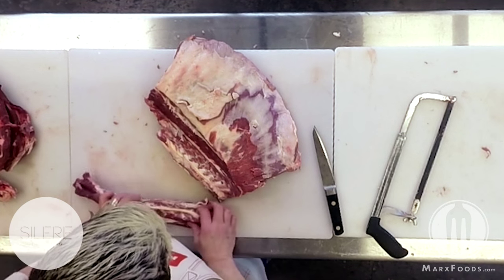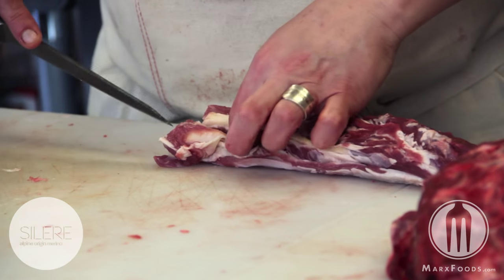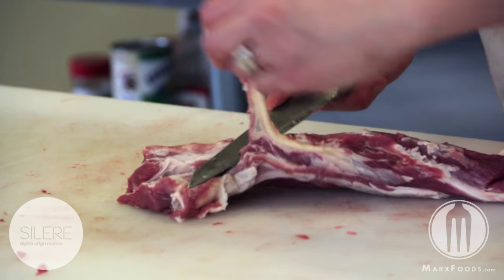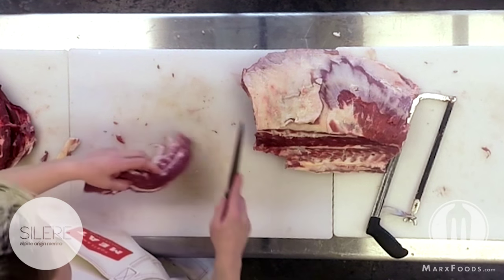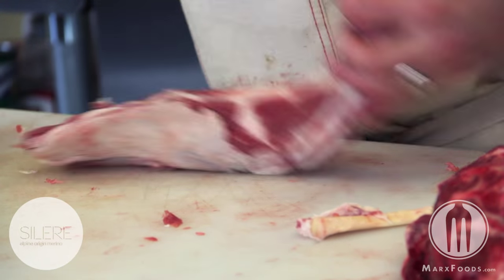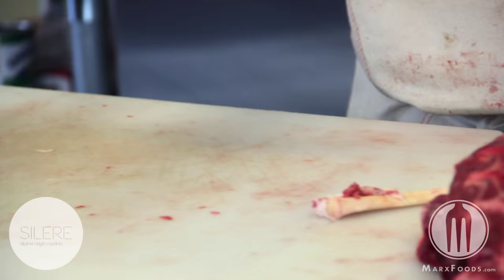There is a thick tendon that runs down the middle that needs to be removed. Butterfly that open slightly to remove. This cut can then be trussed or cut into medallions for roasting or searing.